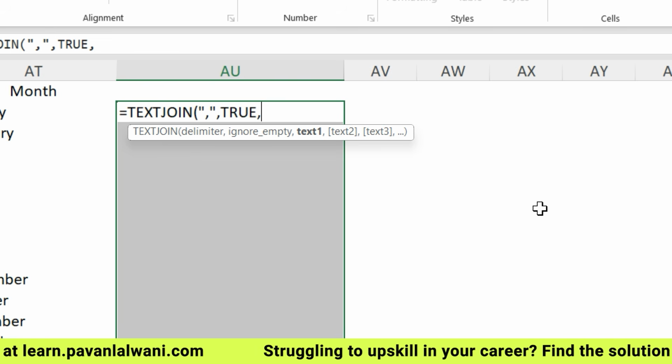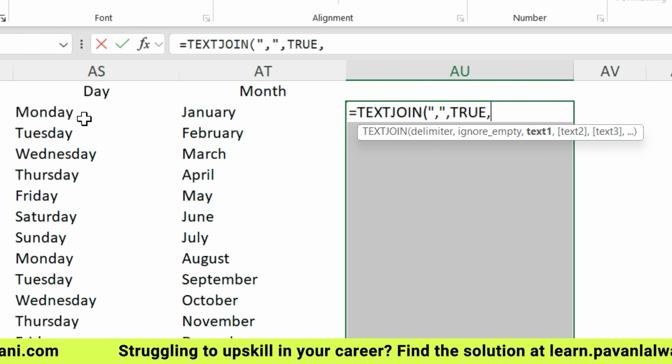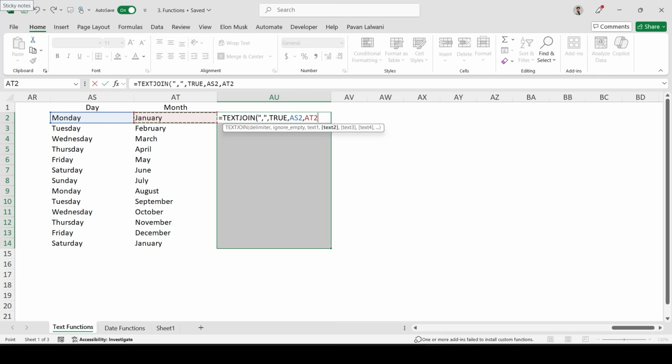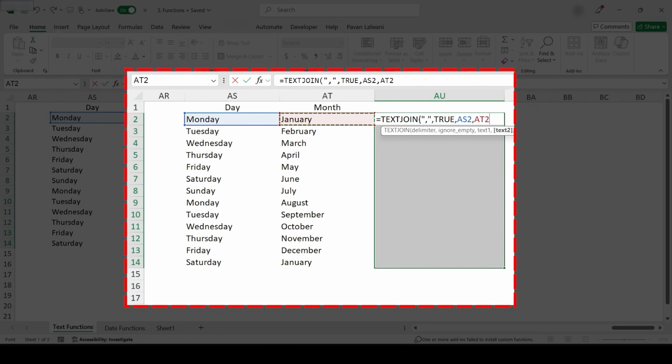So I need to give the text. So right now, obviously the text is, let's say, 1, comma, 2. So carefully observe how you understand it. The blue color which is given matches with the red color. So in case the function becomes lengthy, you need to understand the color combinations. So it is very easy to understand.